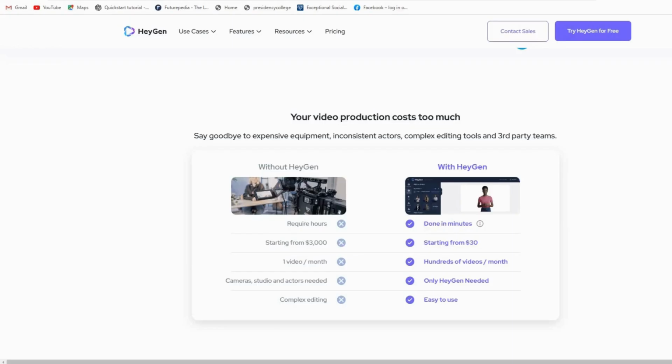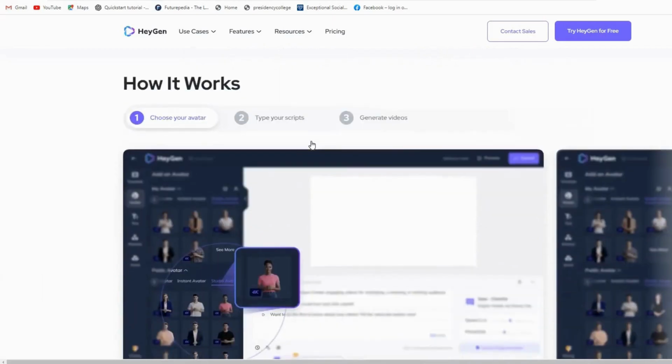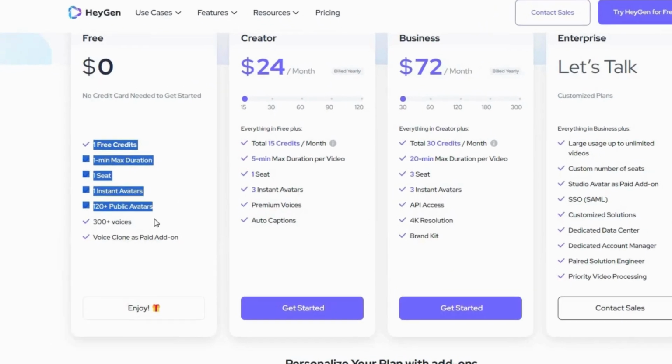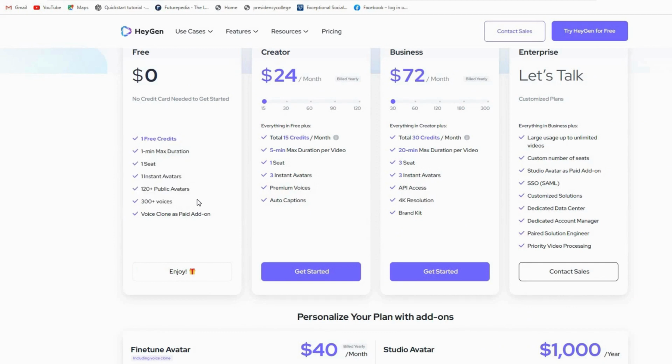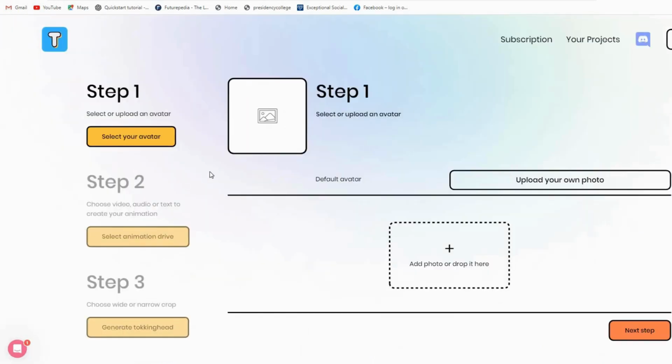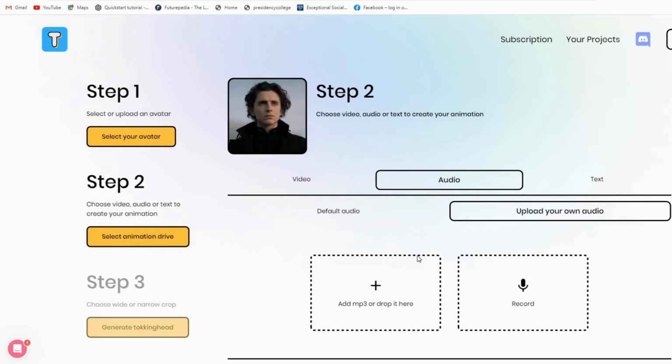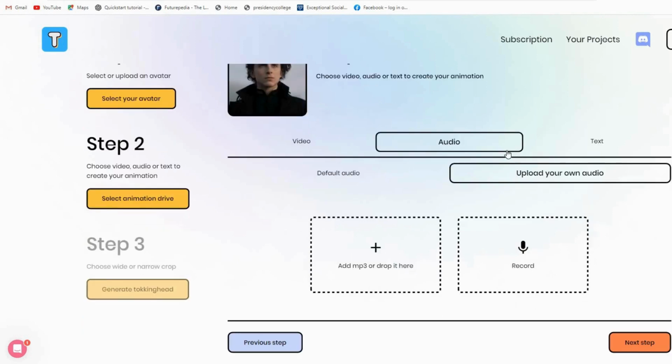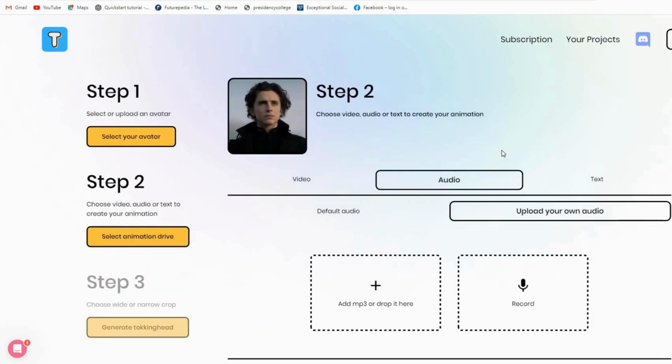In the hassle of the Studio D-ID watermark, everyone is troubled, and no one wants to use Hagen or other websites because their quality is very poor, and all of them have too many limitations. But let me tell you about a website where you can upload your image, upload your voice, and create high-quality talking AI videos with the best facial expressions like Studio D-ID.